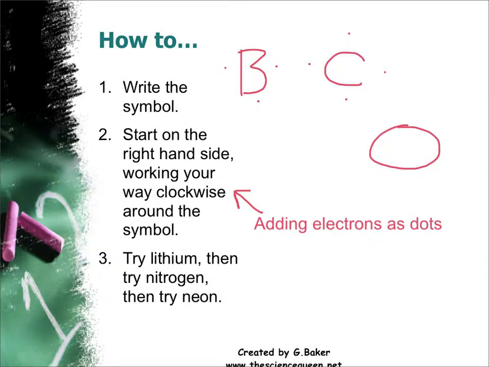Oxygen has 8 total electrons. Of those 8, 2 go on the first layer, so we have 6 more left over. So let's put those 6 electrons on. 1, 2, 3, 4. Now that I've gone all the way around, I start to double up. 5, 6. So I have a pair, and then a single and a single. And that's the Lewis structure for oxygen. Electrons can fit in pairs for reasons we'll talk about later. You can have a solo electron or a paired electron. You can never have 3 or 4 though, so that's a great way to double check yourself to make sure you haven't done anything wrong.